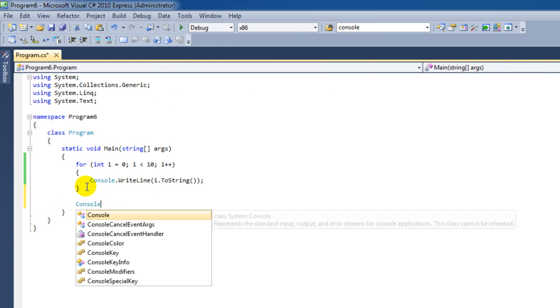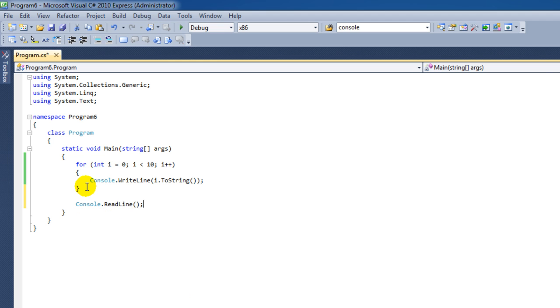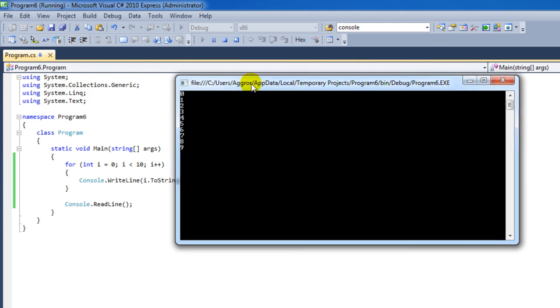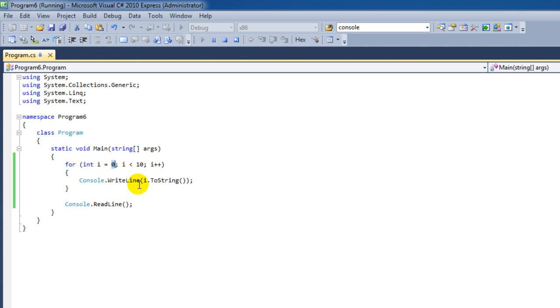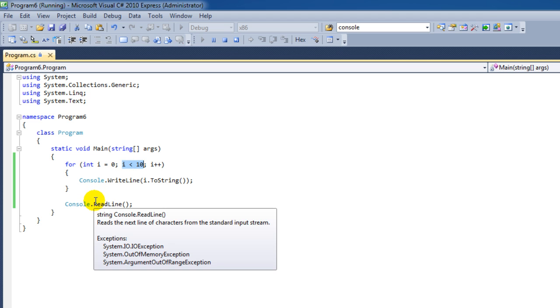I'm forgetting one thing, Console.ReadLine. There we go. And as you can see, we're printing out 0 till 9. And that's because our starting value is 0. We print that out, and once this loop is done, only then we add an extra value to this i variable. And then we're actually checking here, is this i lower than 10? If so, well, do another loop and then add an extra value to it. And as soon as we reach loop number 10, our loop stops and we continue our program.